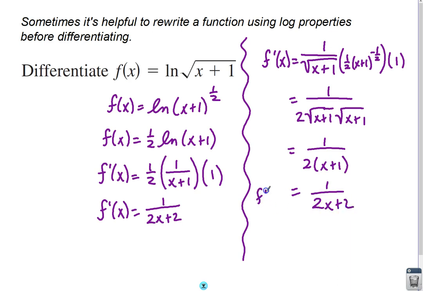So you end up with the exact same thing. This question, it wasn't too many more steps to do it one way or the other. Others are going to be a little bit more complicated, as you see overall, but it's just something that you can try to do by rewriting first before you take the derivative. I feel like this would require fewer steps and less opportunity for mistakes than the chain rule within the chain rule, and so on and so forth. But it's up to you.